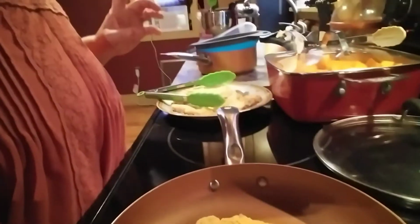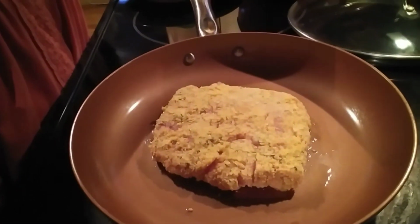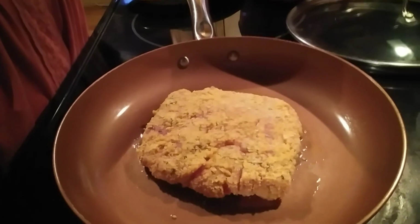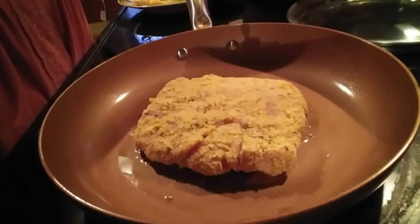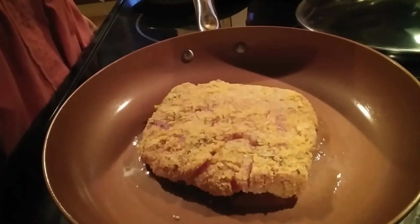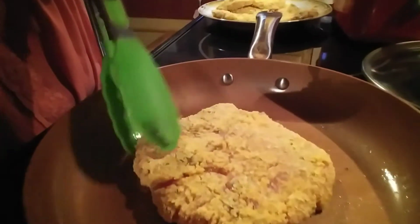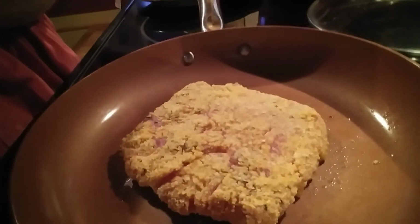Okay, so what we have now is it is frying. I'm going to get a good sear on the bottom of it. Each side, they're going to be cooked anywhere from, I believe, 3 to 5 minutes. Maybe 2.5 minutes, 3 minutes on each side. So right now I'm just letting it crisp up. And I will bring you back when I flip it.